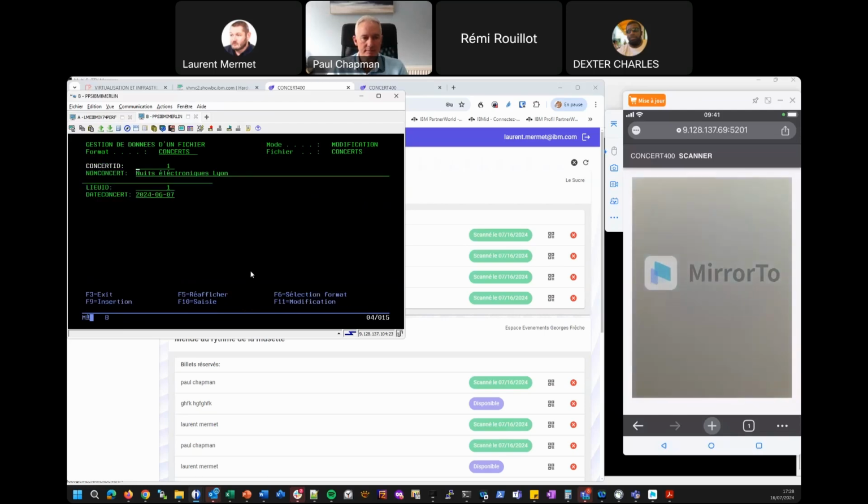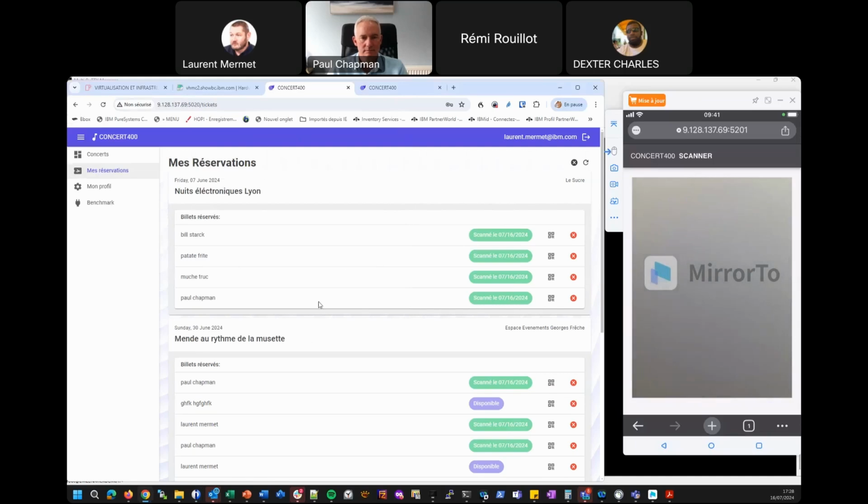For each concert, you can find information. It's a DB2 file, so the information is stored in the IBM i, but you can find the same information in the website. The container tells the IBM i partition to get the information. Information is not stored in the website, it's stored in the IBM i.